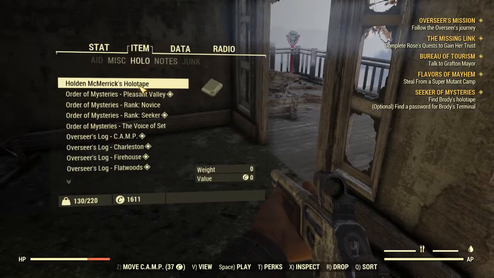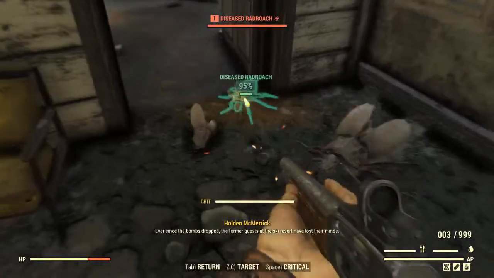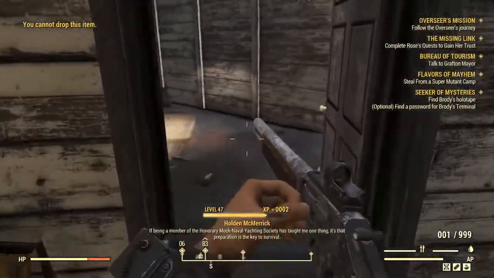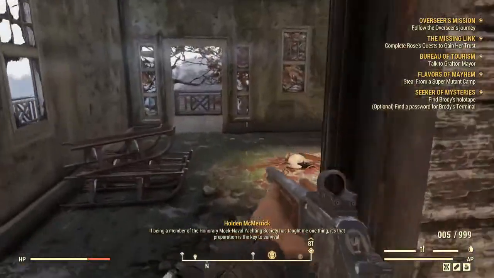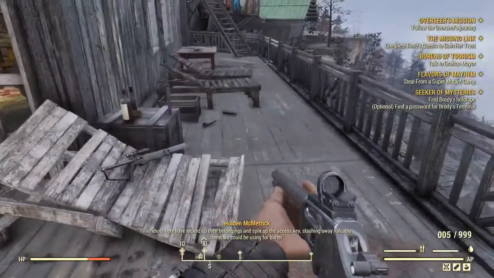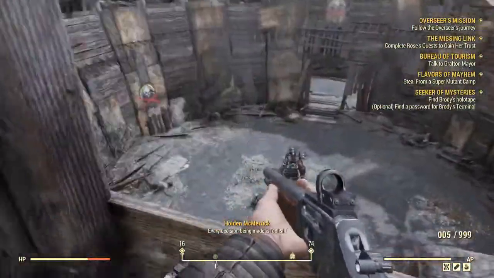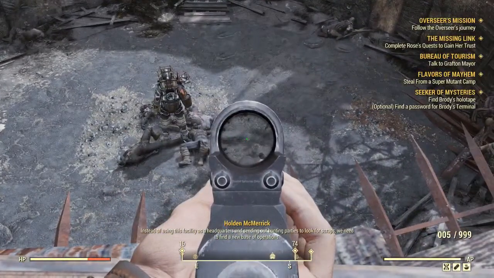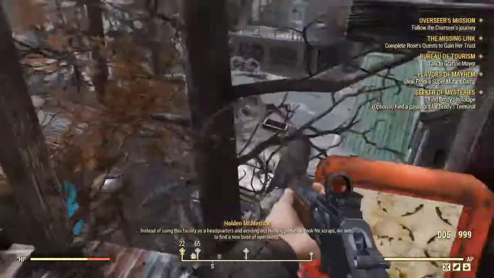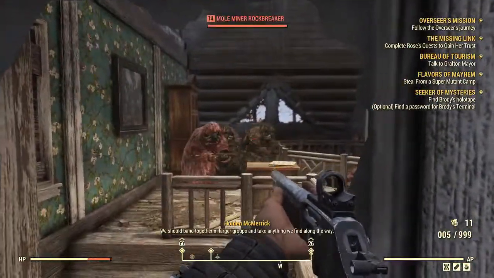Olin McCarrick? Ever since the bombs dropped, former guests at the ski resort have lost their minds. Being a member of the honorary monk of the Nothing Society has taught me one thing. It's that preparation is the key to survival. Idiots here locked up their belongings and split up the access key, stashing away valuable items we could be using for barter. Every decision being made is foolish. Instead of using this facility as a headquarters and sending out hunting parties to look for scraps, we need to find a new base of operations. We should band together in larger groups and take anything we find along the way.